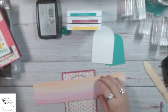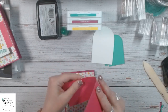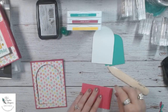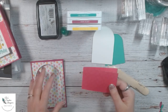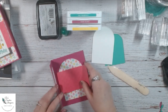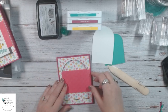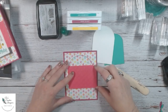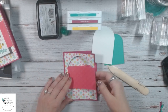So what we're going to do is we are going to fold this in a mountain and accordion it in mountain on that side, okay? So again, deciding which side you want to be facing on the outside and which way directionally, okay? So again, you're going to fold this so that it opens up this way and opens this way so it's in your card, all right? I'm going to find the center point and see where I want it to be adhered to. Now, I tried to get the center this way, top and bottom, right? And I'm aligning it actually along the designer paper edge because I feel like that's pretty well centered, right?